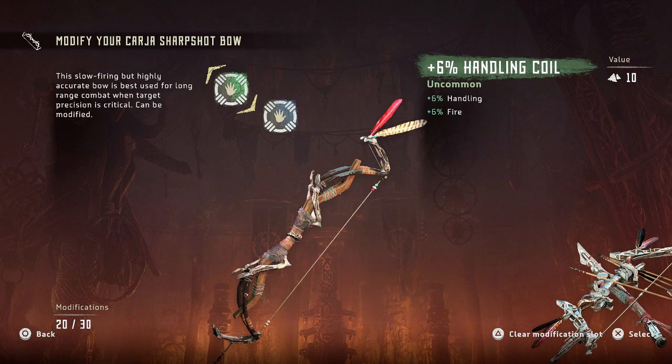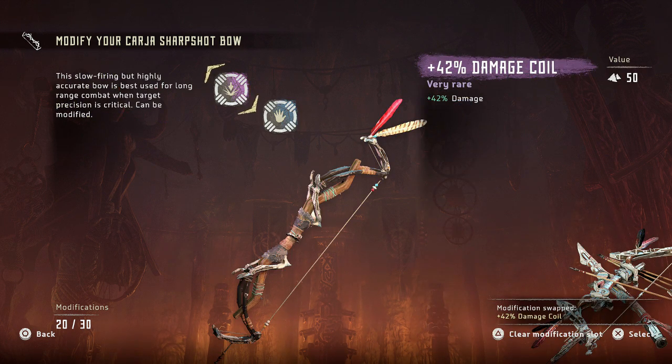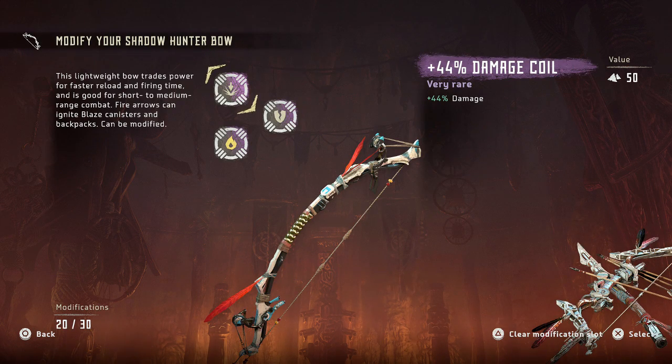And sometimes with these bigger bows, I just dump everything into handling. But I'm actually going to swap these out because this bow is super slow, but it hits like a truck. And later on, you can always get better bows and more attachments for them, which this is probably my favorite bow right here.